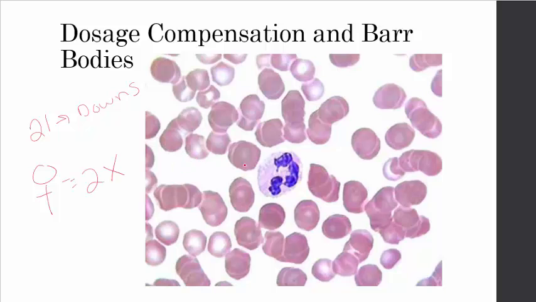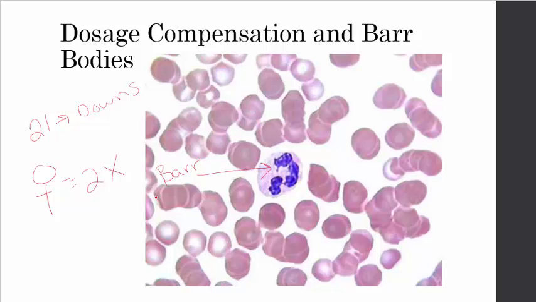Well, this little circle right here inside this white blood cell is called a Barr body. And this Barr body is actually an X chromosome that has collapsed on itself and is no longer capable of performing any functions. One X chromosome in each somatic cell of a woman's body will essentially shut itself off. And it's a dosage compensation. You only need one functioning X. Having 2 can make you ill, so we turn one off.